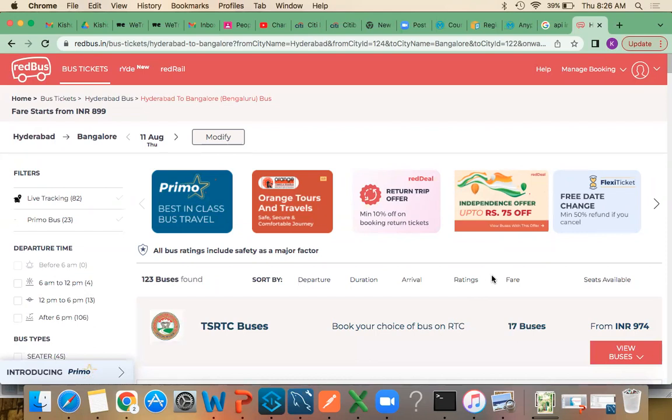Do you guys use PhonePe and Google Pay? In PhonePe, we can do transactions: mobile recharge, DTH, electricity bill.